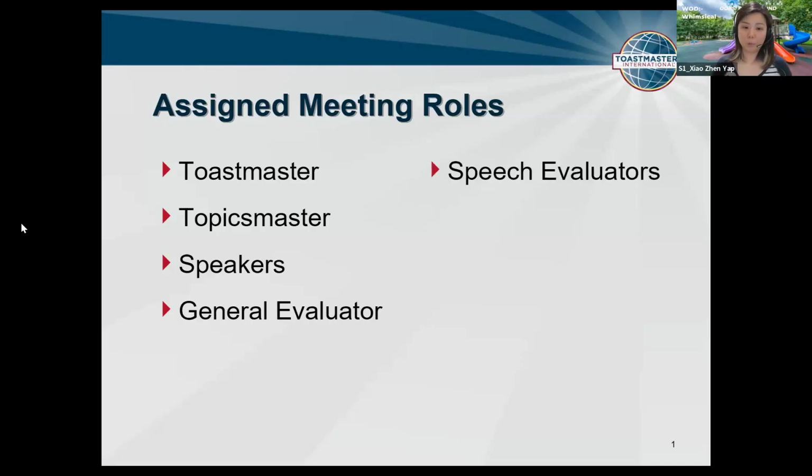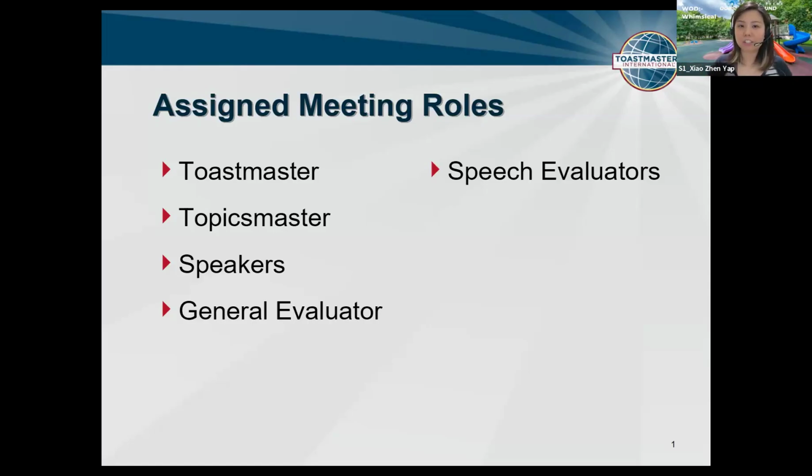the speech evaluators. So the speech evaluators is all about evaluating. They will actively listen to the speech and take notes on the strengths and areas of improvement.